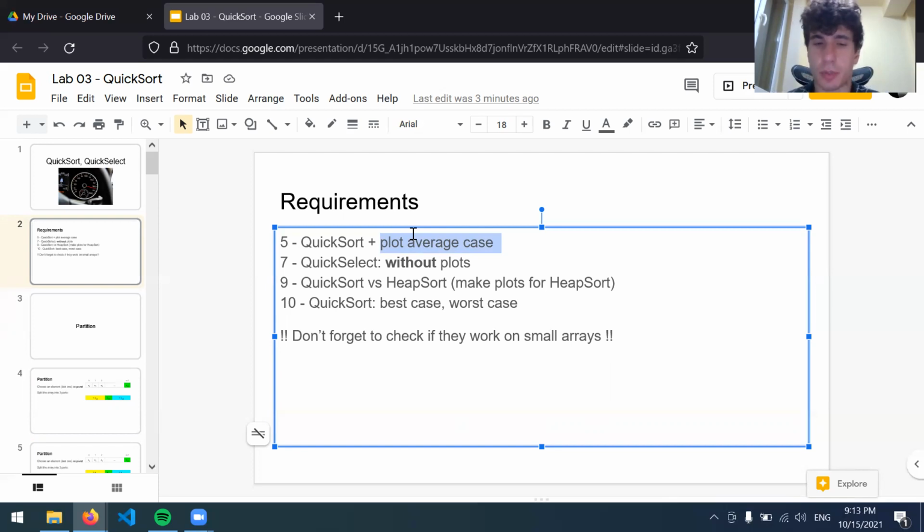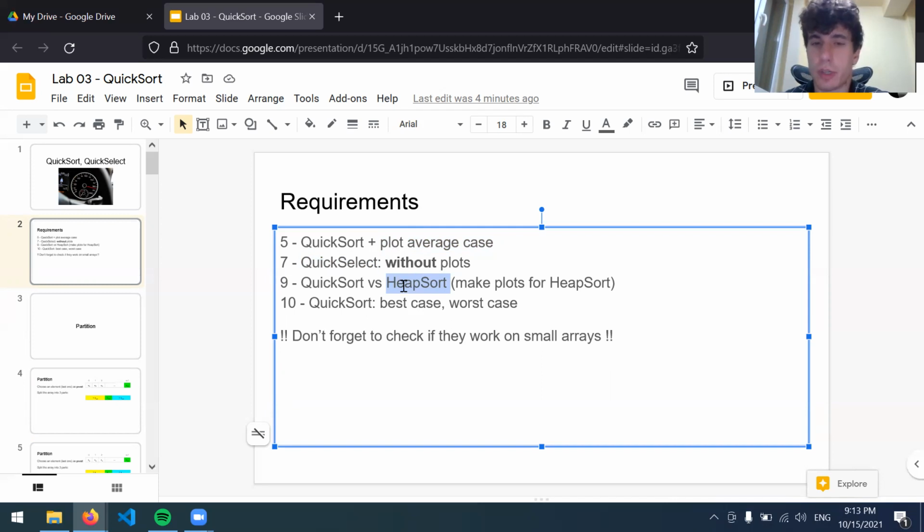You need to count the operations together, so you don't need assignments and comparisons separately. Just put them in the same variable. After that, do the quick select. Then count the operations of heap sort.